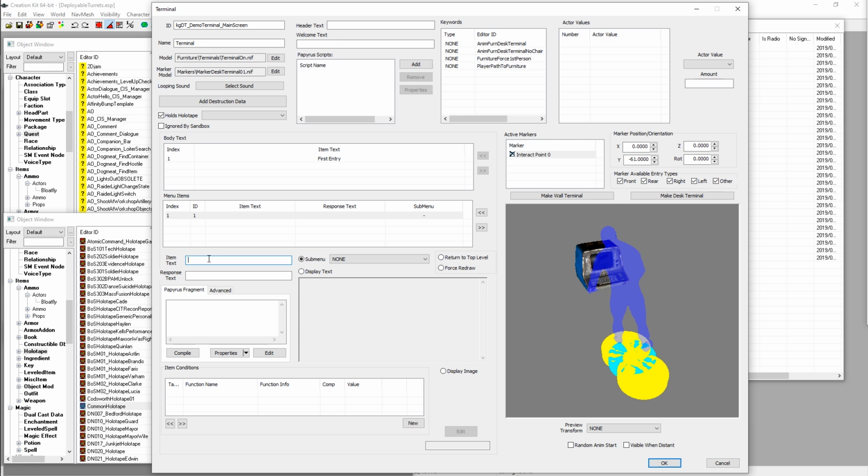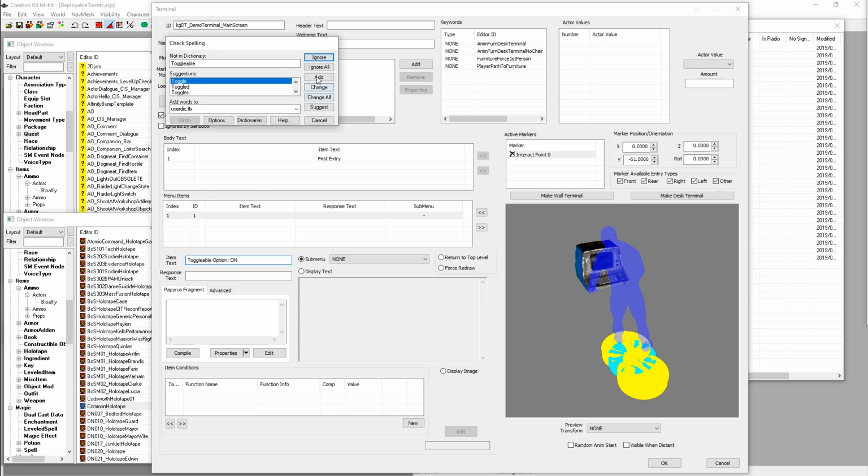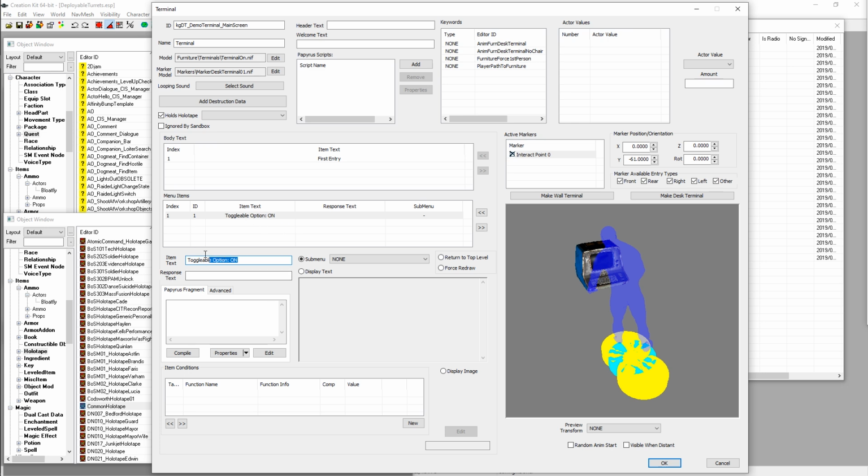So it's really simple. It's really just a trick. What we do is we type in the name of our option. So in the demo, we did toggleable option, and then we would actually put the value that we want it to have right here. Now I mentioned in the other video that toggleable option is kind of a weird way to phrase that. In reality, it should be something like inline value, but that just doesn't really sound like something real that most people have heard of. But the idea there is you're basically typing in the actual value that you want the player to see right in the item text here. Like I said, there is no way to do this by default. Bethesda hasn't created some template for us to use. This is just something a lot of us have done within the mod community to create these settings holotapes.